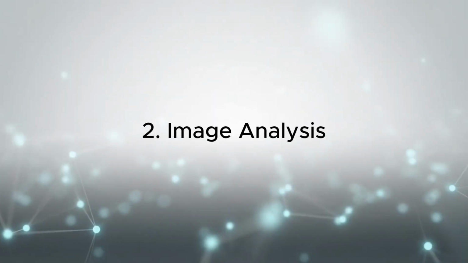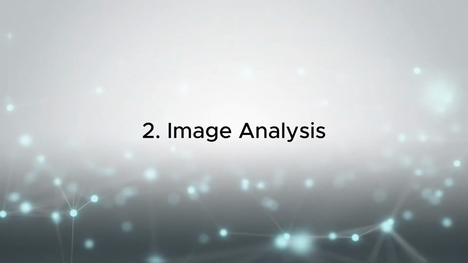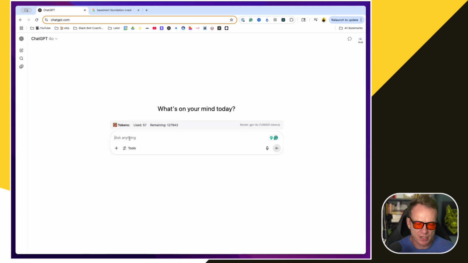Okay, the next one is image analysis. ChatGPT is phenomenal at images, but there are so many use cases we do in real estate with images. This could be through inspections. It could be through pictures on the MLS. It could be whatever. But you can take complicated images like the one I'm putting up right now. You can't maybe see it. Let me find it right here.